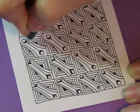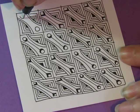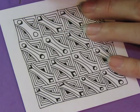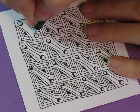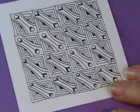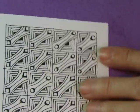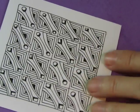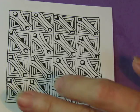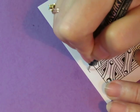And I have to get ready for work again. I do that a lot. Oops. Circle. And a line. Okay, there we go. That way, or that way, either way. This one's bridge.